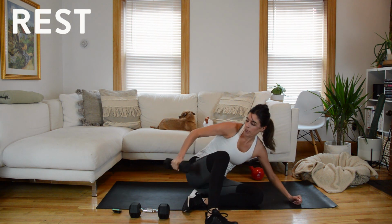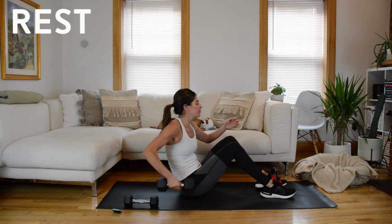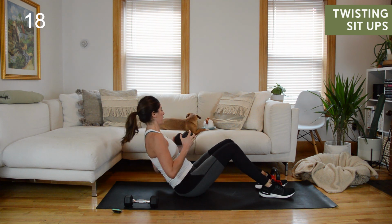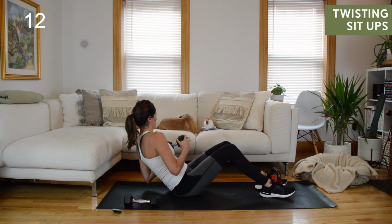Rest. Anchor that heavy weight between your feet. You're going to grab that lighter weight, hold it at your chest, and let's do those twisting sit-ups. If your elbows are in the way on these, then I want you to hold the weight at your chest and cross your hands, one opposite hand at each shoulder, and that's going to help.